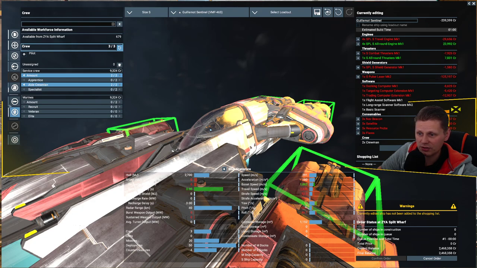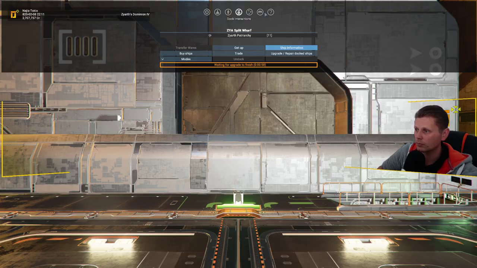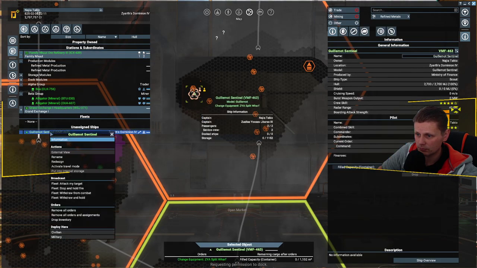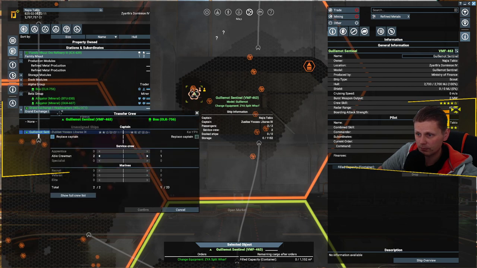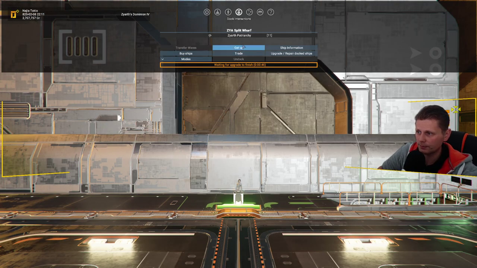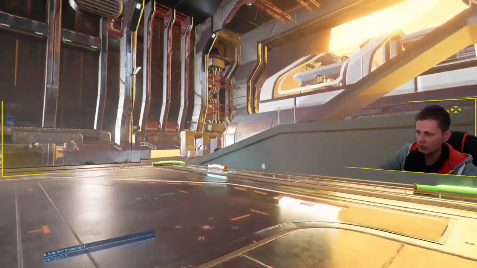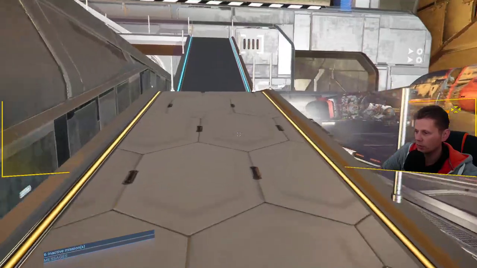And we'll get these crew members assigned to a different ship. Requesting permission to dock. Transfer crew. Right, to the boa. There you go. Confirm both. Ooh, that's nice. They knew what I was going to do.